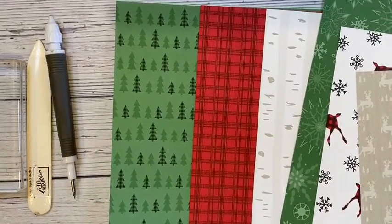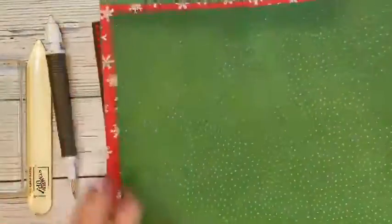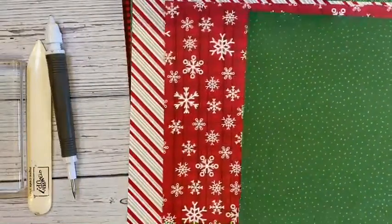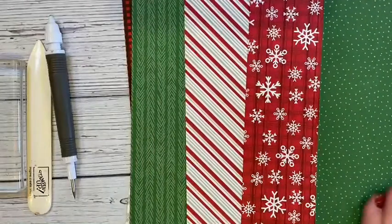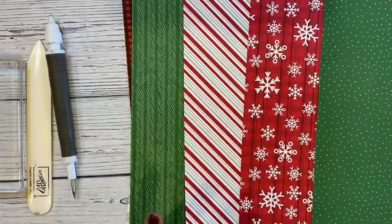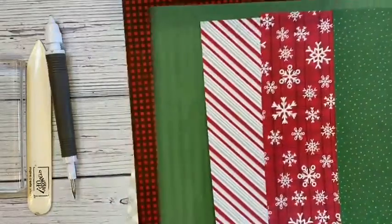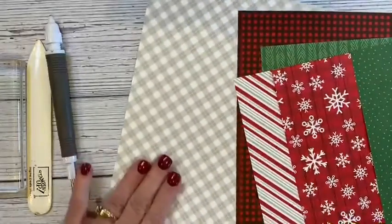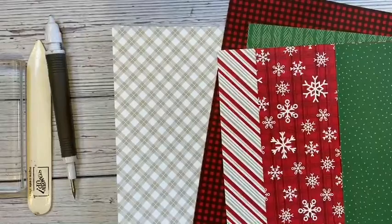Now I'm going to turn these over and show you the other side as well, because these are equally as pretty. Look at this one. See, these are just cry happy to me. I love the garden green. I love the cherry cobbler, the Sahara sand. I mean, these really call my name. Do you love this plaid? I see a whole lot of things I'm going to be doing with that one.